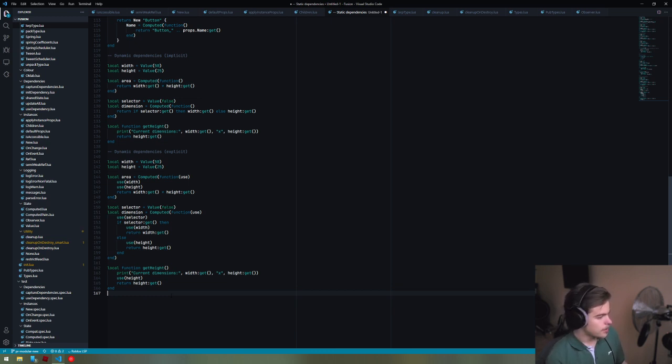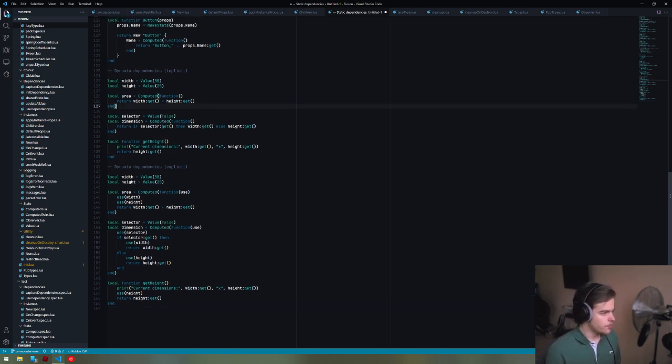But the other thing that's really good about this is that it's less magic, right? Because with implicit dynamic dependencies, everyone always asks, how the hell does this work? How does Fusion know that? And when I explain it to you, it makes sense, right? But before I explain it to you, that's black magic. And that's bad, right? We should be avoiding magic.